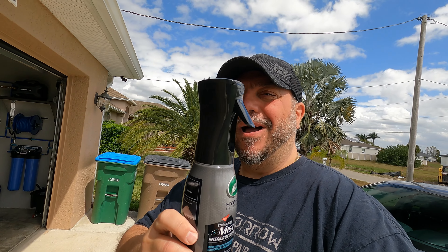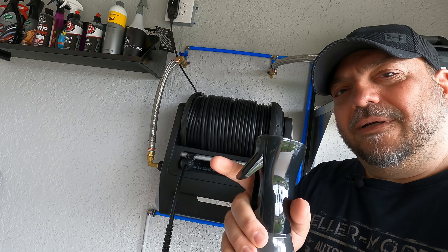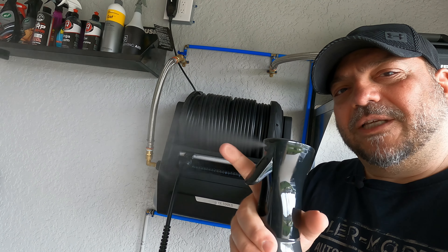It's got an awesome trigger on there. Just to give you guys a little demo on it, I'm going to press the pump here. That's so awesome the way it sprays — give it one press and you let go, and you can see it's still spraying. This thing is awesome.